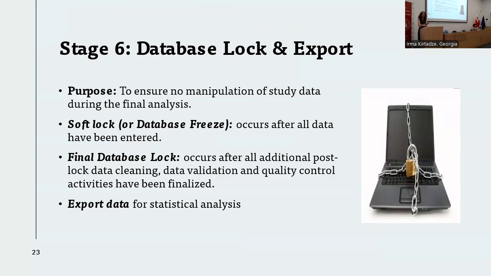Now, hopefully we've done our work well. We've collected all of our data. We did all the cleaning that we were supposed to do, and we are ready for the next step. So first we do a soft lock, or what we actually call a database freeze. We take away access, and we make sure we ask everybody, did you finish all your data entry, data collection? We freeze, we take away access from everybody. People can just have read-only access to the data set, but they can't make any more changes or enter any new data.